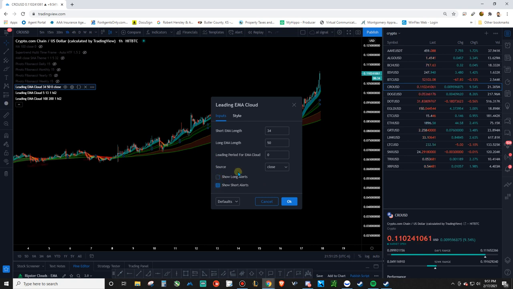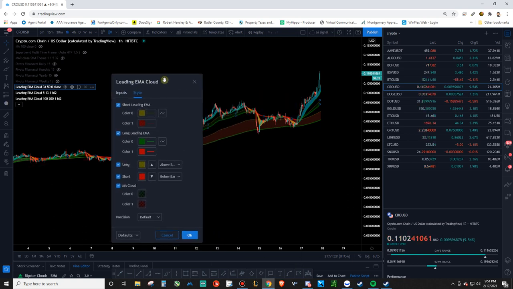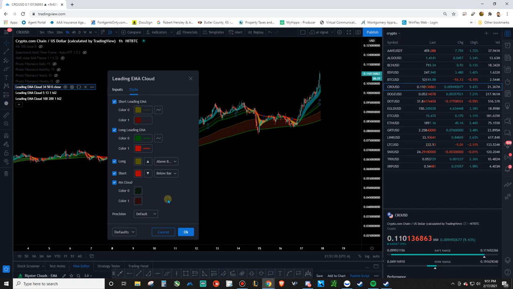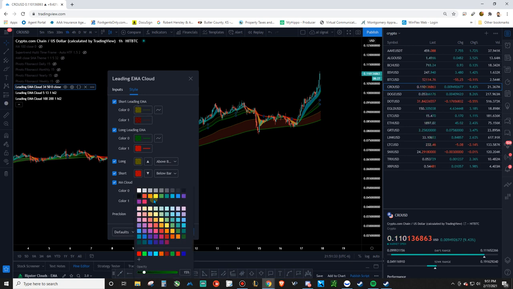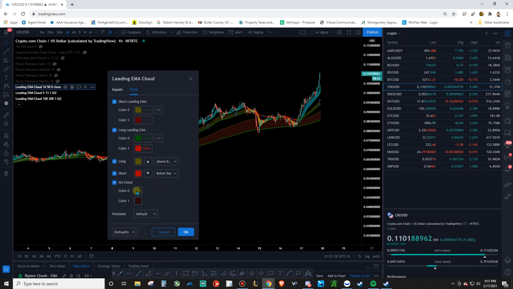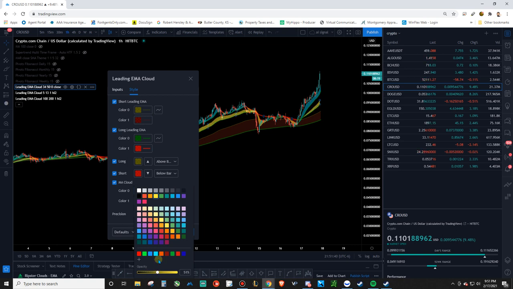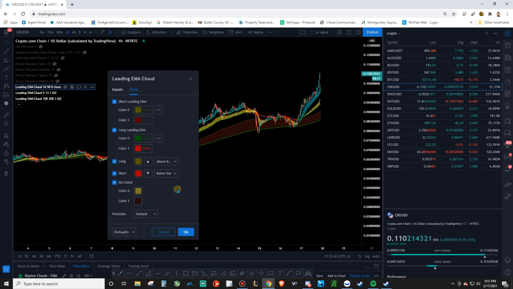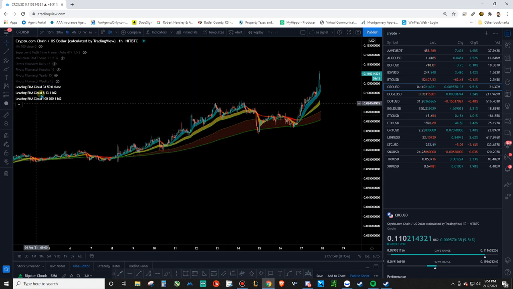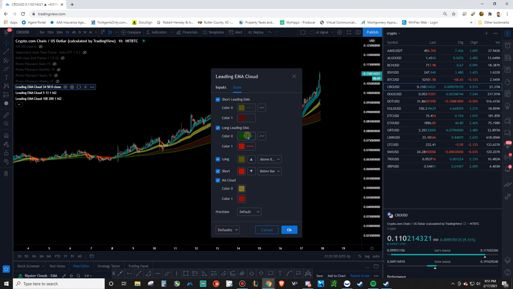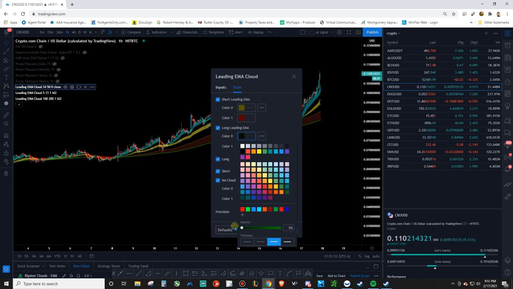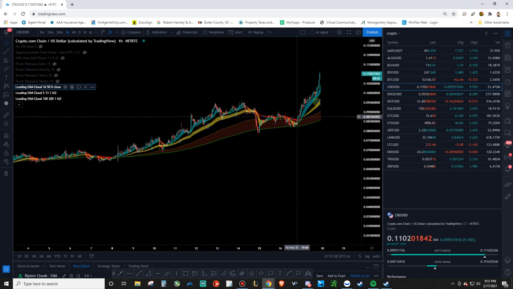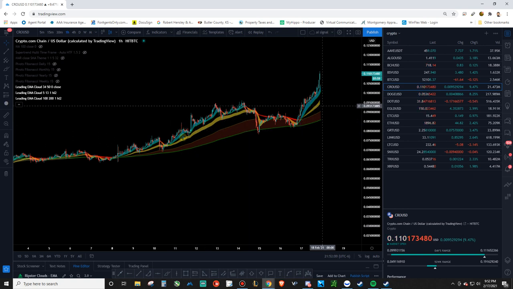Obviously, uncheck these show alerts. You don't really need those in there. And then for the color schemes, you guys can figure out whatever you want. For the middle, you could just use yellow and just leave it red. As they all turn red, everything turns red, so you'll see what I mean. So look at this, we'll just leave that. There's the middle one, there's your middle cloud. You can mess around with these colors. You don't really even need these. You could just make them black or white or whatever, as far as the outline goes. So there's that middle one.